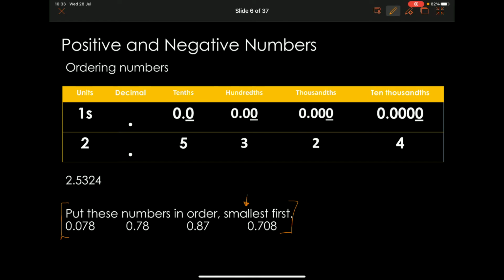Okay, if you have had a go at this question and tried to put them in order of size, the first thing I would do is look at first of all, you can look at the units. The units are all 0 for all of them, so that's fine. Now, let's look at the next one. I'm just going to change the colour of my pen. The next one along after the decimal point is the tenths. This one is a 0. Okay, so that's really small. All right, this one is a 7, this one's an 8, and this one's a 7. Okay, so I know straight away that this is my smallest number. I'm going to write that down here, 0.078.